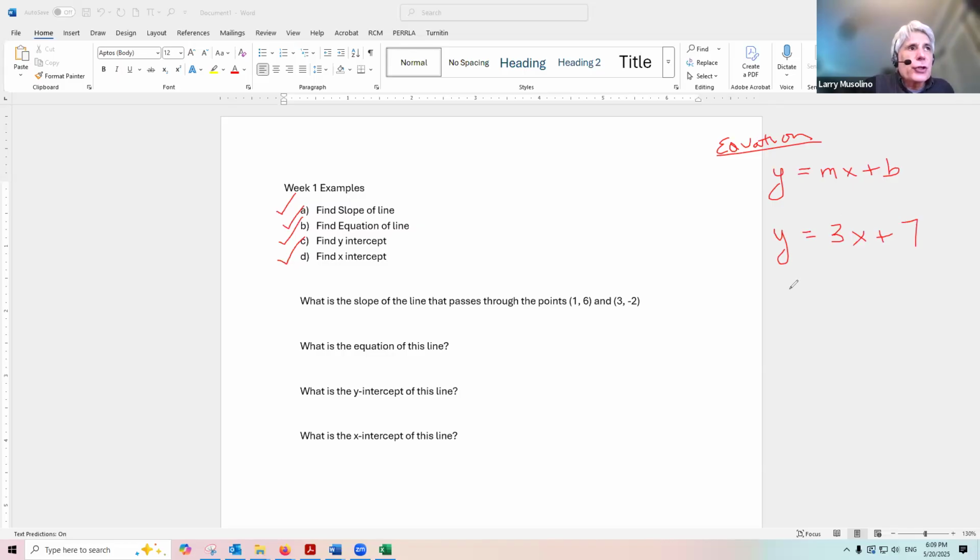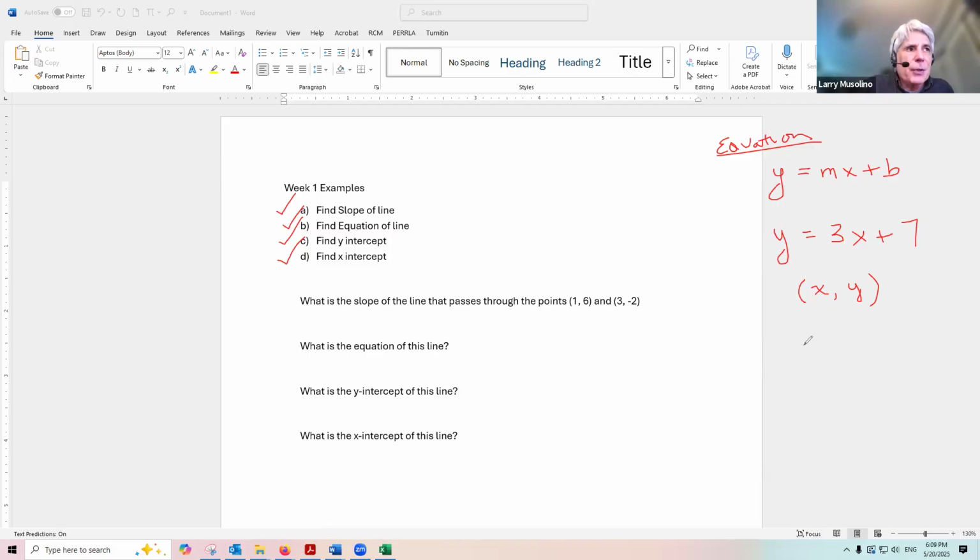Now, what is a solution? Well, a solution is any pair of numbers, x and y. We write them in this ordered way. We call this an ordered pair. The x number always comes first. The y number always comes second in these parentheses. And if these x, y numbers make this equation true, we call it a solution.